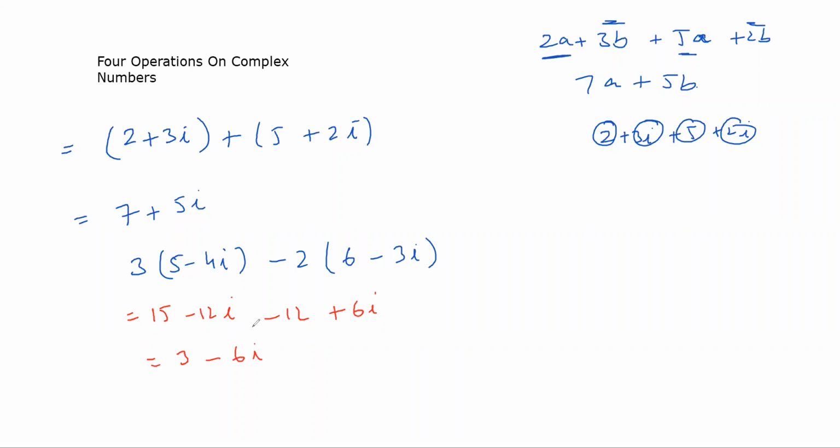Okay, so I'm not going to go into more examples for addition and subtraction, but I would be doing more examples on multiplication and division. Now, you people remember that, and this is something optional that I'm just going to do with you, that a plus b whole square was a square plus 2ab, and then plus b square. And we also wrote it like a square plus b square plus 2ab.